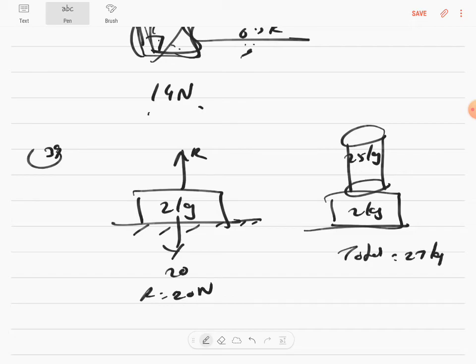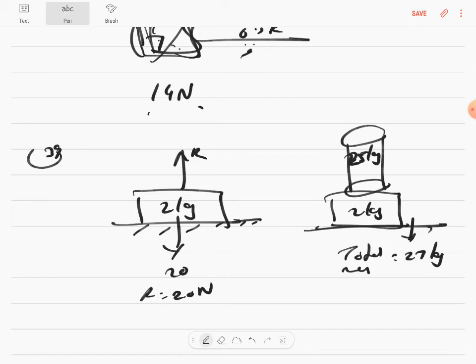27 kg. Mass has to be added, no? Oh, sorry, I multiplied. Okay, so the total mass is 27 kg, and you know what will happen the moment you keep this. He is saying the floor is yielding. What is the meaning? The floor is going down because it cannot bear so much weight.